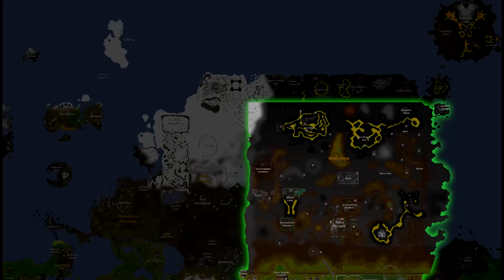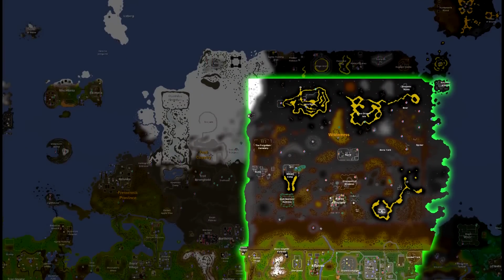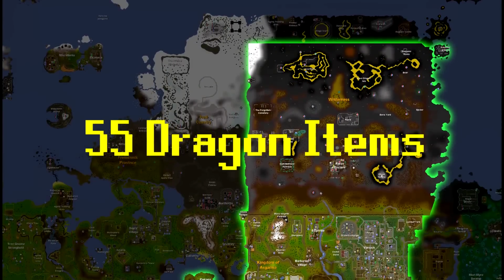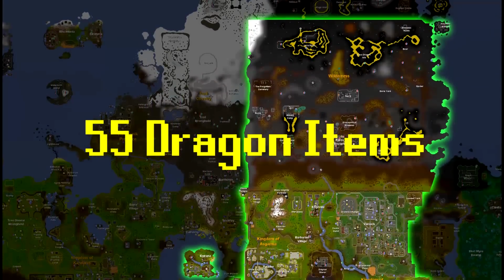Now, Zone 1 is a really interesting area to begin with. Within Zone 1, we'll have access to the free-to-play area and Entrana. Within this zone, we can obtain 55 individual dragon items. I won't bore you with the list of items, but some of them are really spicy.